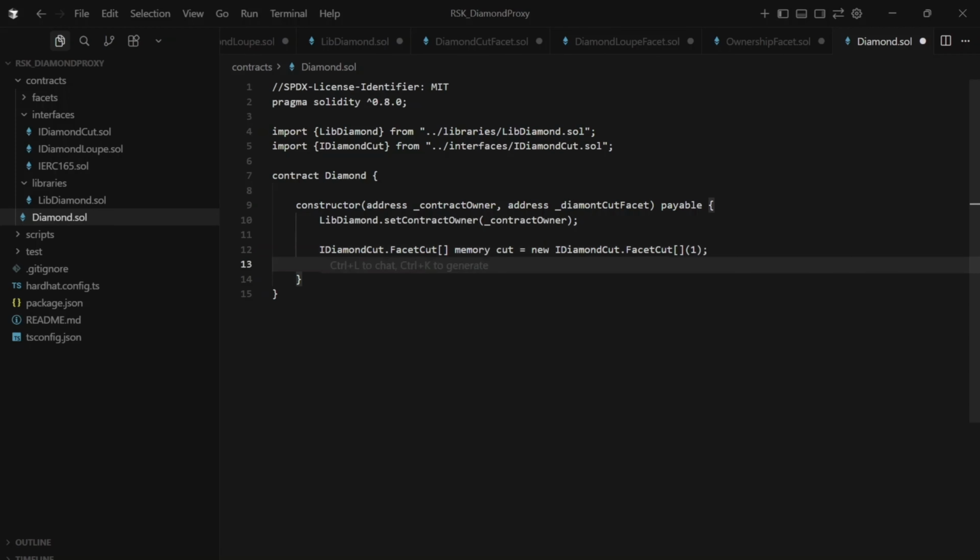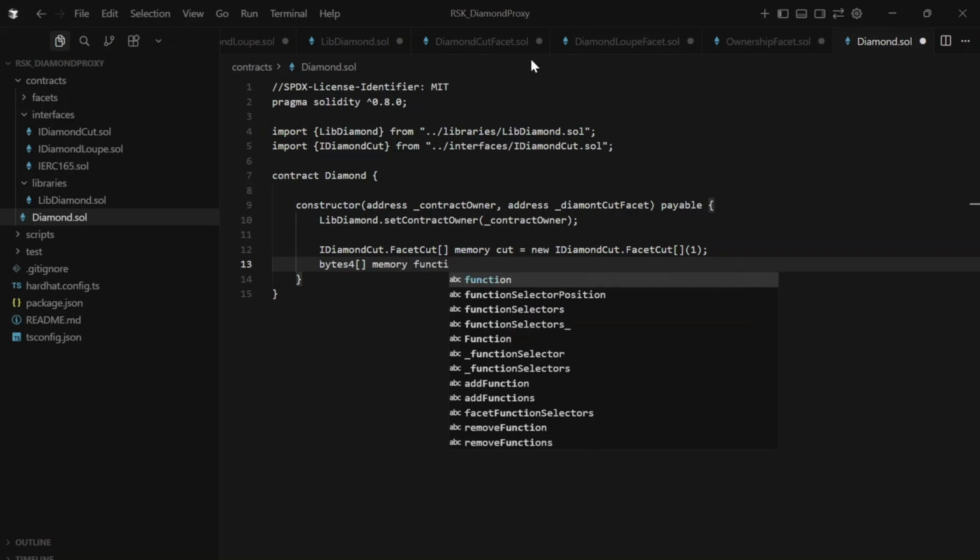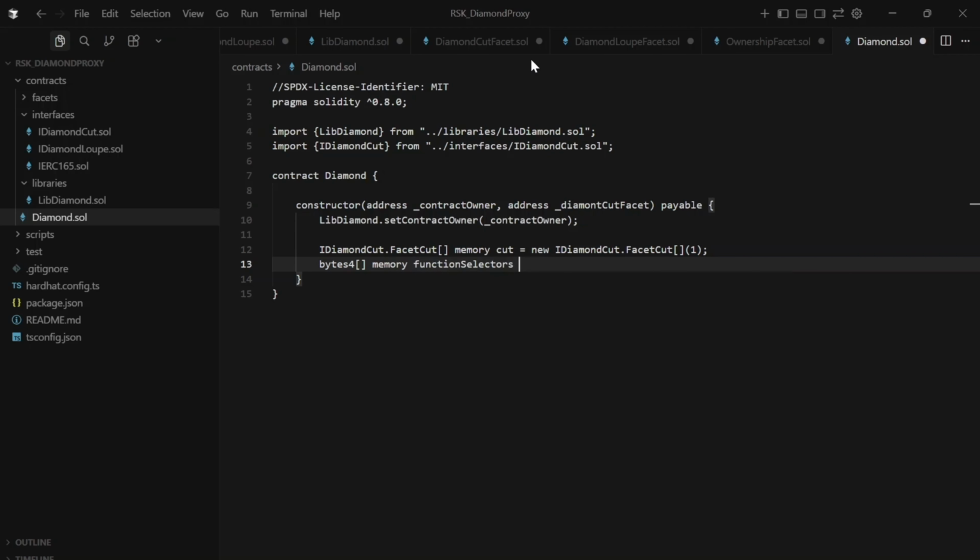Then bytes4 memory function selectors, that will be equal to our new bytes4, 1. So this 1 is just because we have created an array to hold a function selector, the bytes4.